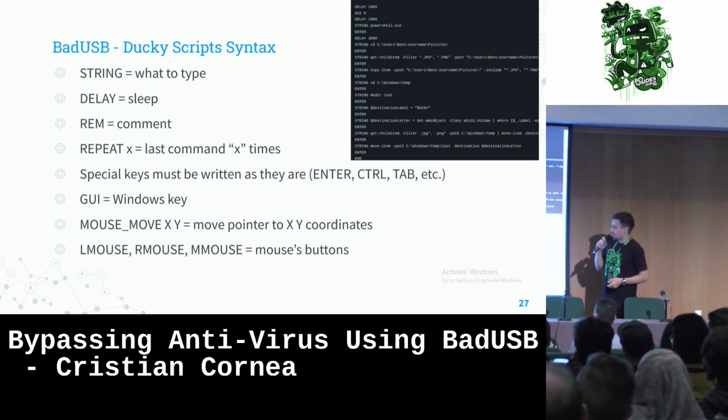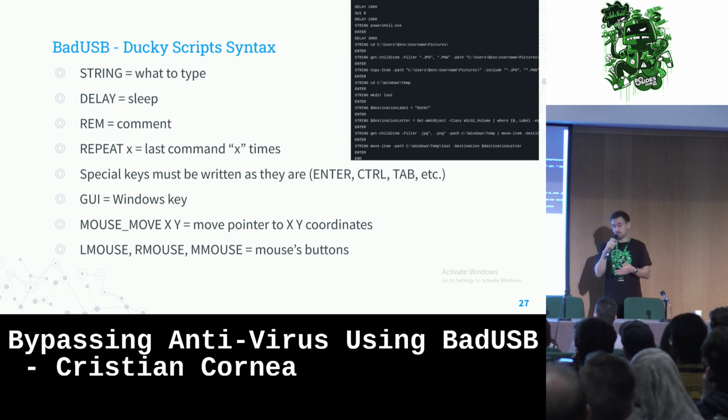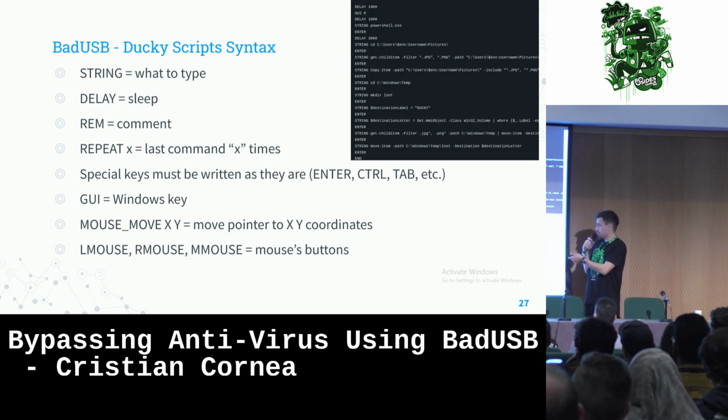Now let's see some syntax tips for the Duckuino scripts. Basically, those apply on the rubber ducky, but as we discussed previously, we can use Duckuino to convert them to Arduino. So we have string.